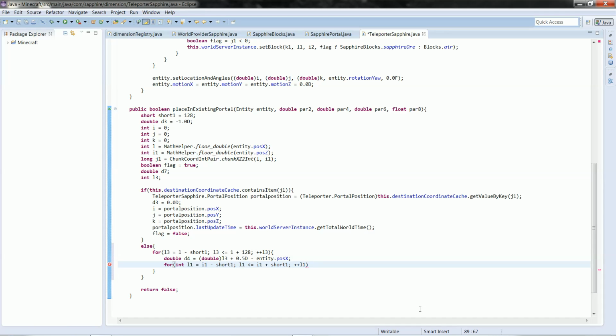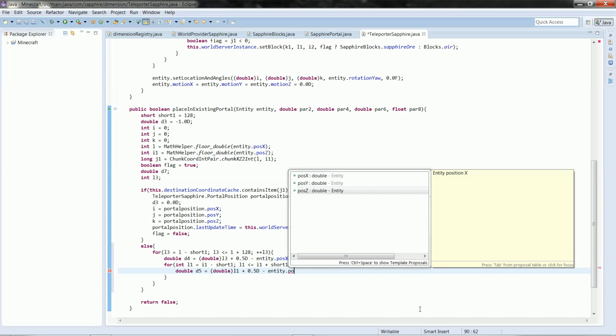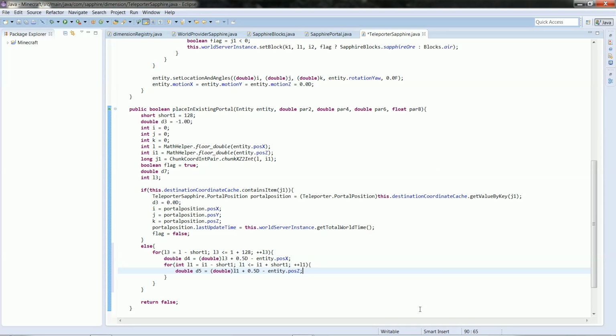Sorry about that. Inside of this for loop, we will have another double, this one being D5, and this time it'll be a double of L1, plus 0.5d again, and then minus the entity's Z position. Okay, there you go with that.